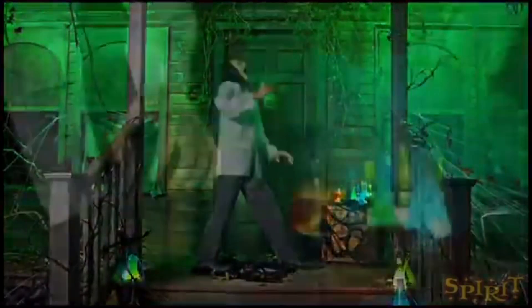I'm glad this thing was popular and sold well, because it shows Spirit that we actually do want gory props instead of things with no blood. It's a decent prop and it achieved what it was trying to do. But half the time in person this thing looks like ass because of the way it's made with that awful foam material. It doesn't look good in person half the time unless you adjust it a lot. It's fine — that's all I have to say.